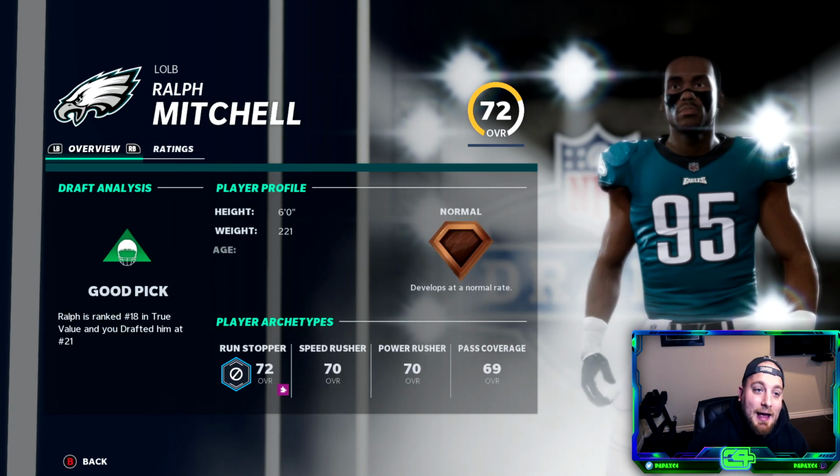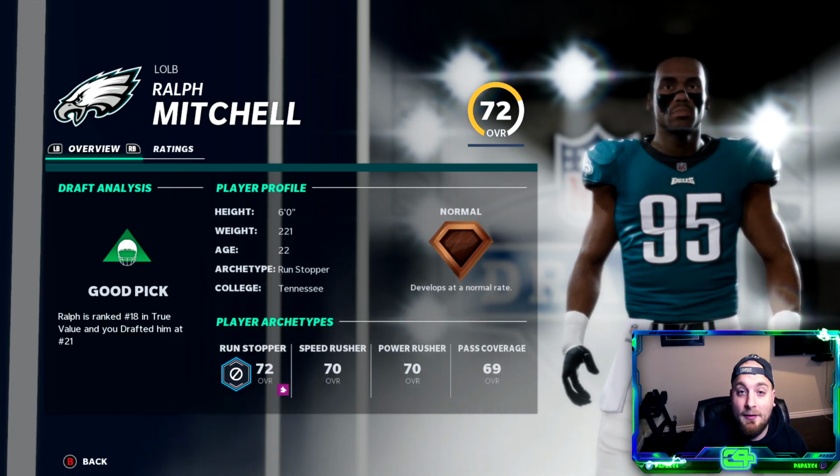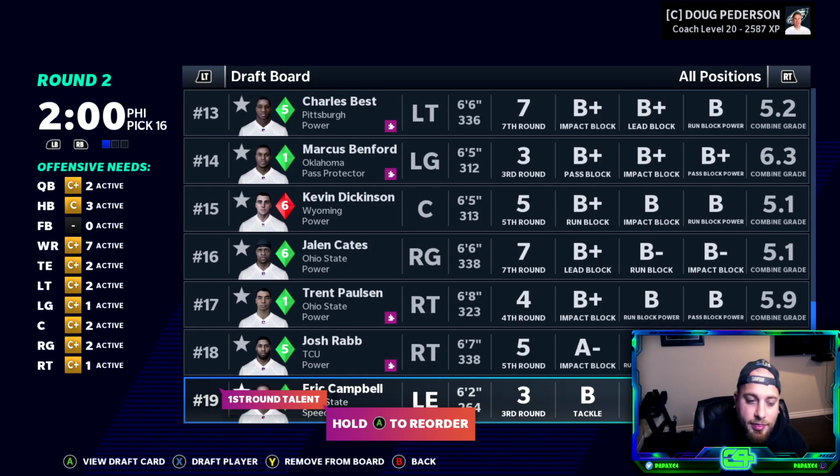Unfortunately, he does not have the dev trait to help him out, but hopefully we can grab one of those defensive ends in the second round, and it's no harm, no foul. We get our top players on our board. Well, we have three picks upcoming.